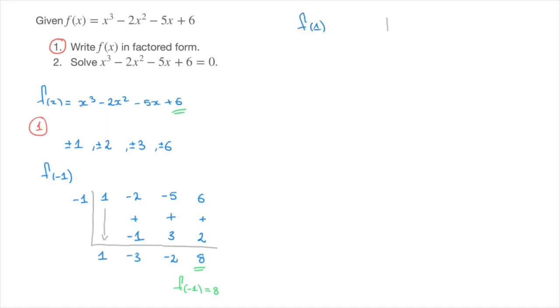And again, I use Horner's algorithm in a table, like so, at the top of which I rewrite the coefficients, so those were 1, negative 2, negative 5, and 6. And this time I'm evaluating f of x when x equals 1, so I write 1 in the upper left-hand side of the table. I carry down the leading coefficient, that's 1, and now 1 times 1 equals 1, and I add this 1 to the negative 2 above it, so that's negative 2 plus 1, which equals negative 1.